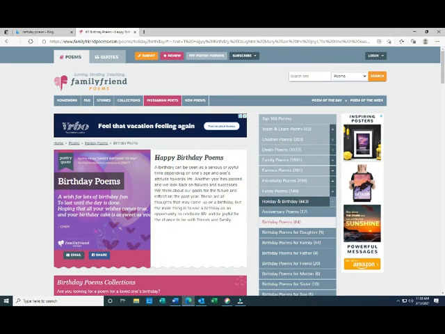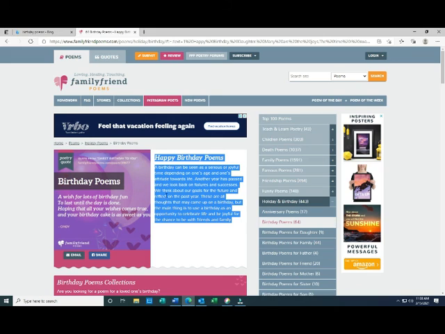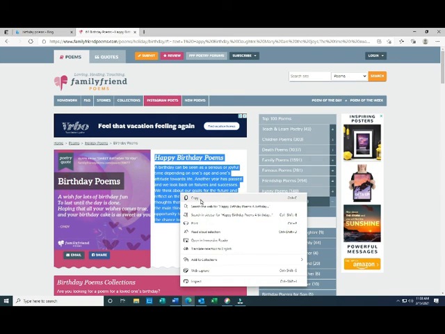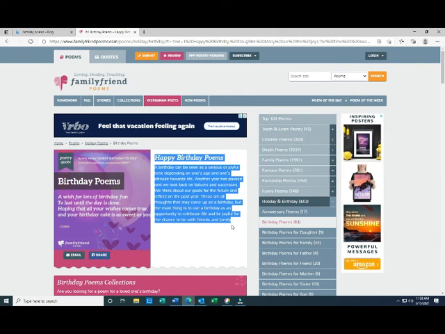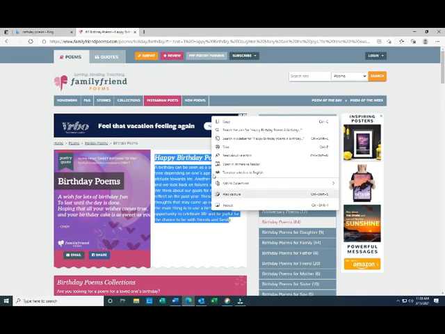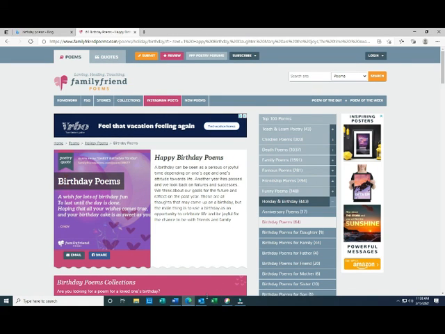So I'm just going to highlight any text. Doesn't really even matter, right? And I'm going to copy by right-clicking. So I left-click and highlight, right-click, copy, hit copy.